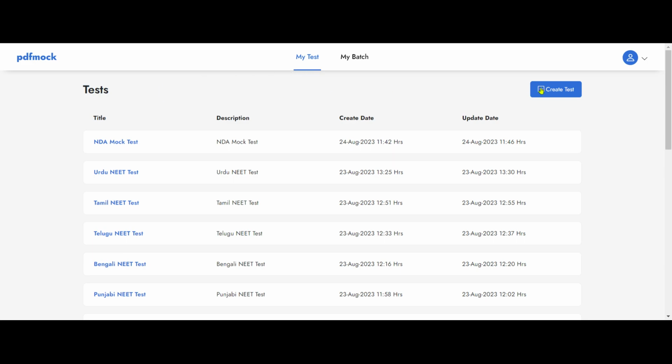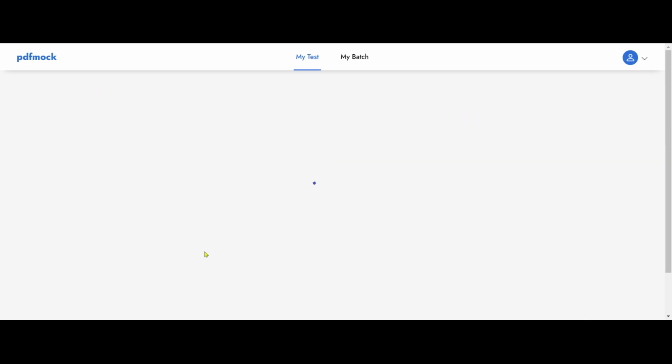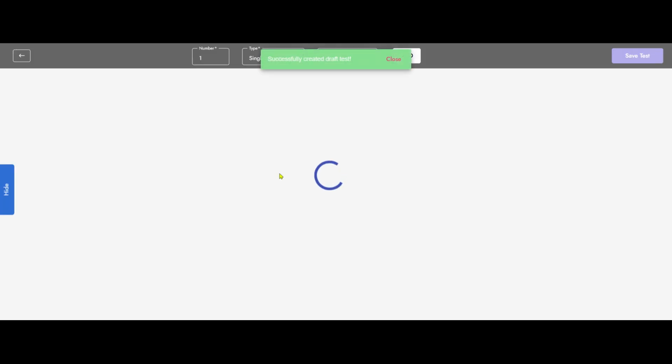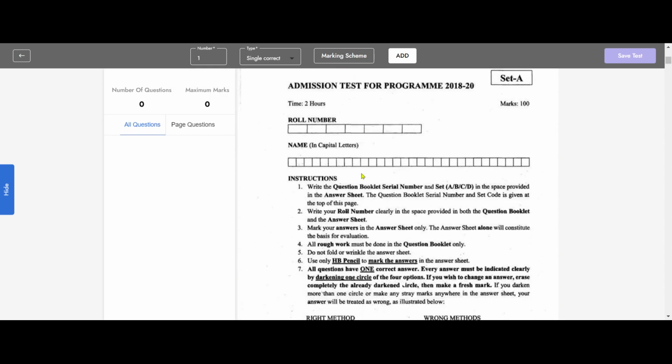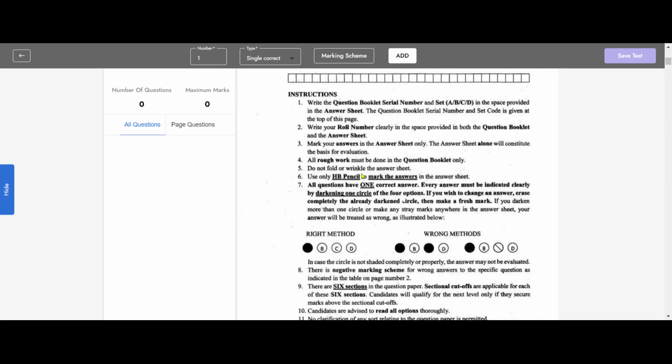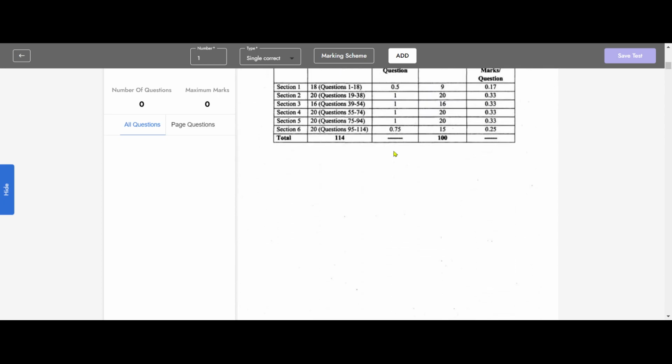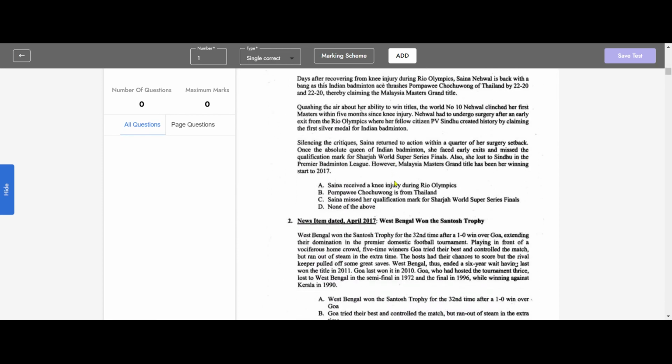So I'm going to create the test from the PDF I just got from the internet. PDFs are a great way to store content because the formatting stays there, but it's also a bit of a stubborn format, because it does not allow you to cut paste very easily from it, and to put any interactivity. So this is the question paper we were talking about. Now I'm going to start doing this.